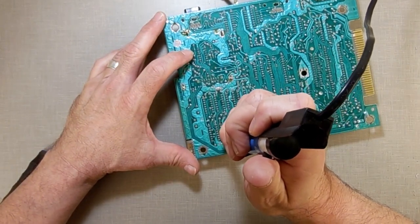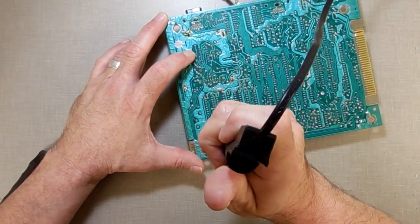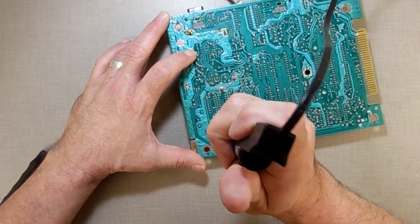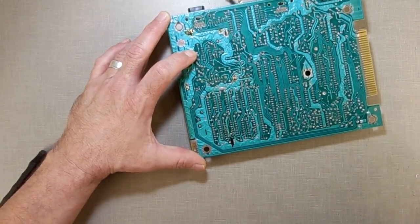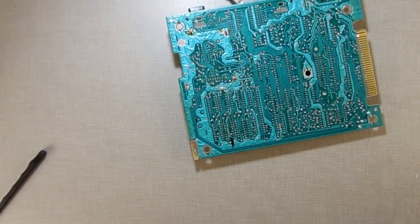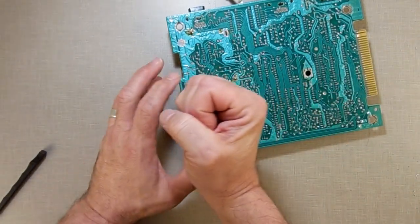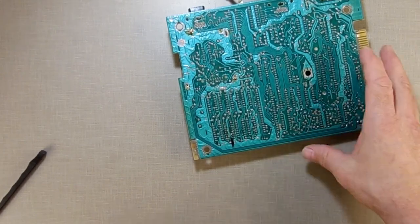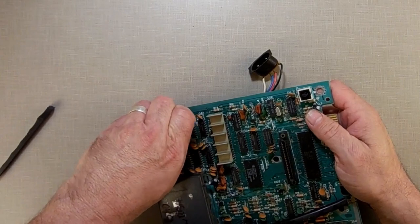And this time I want to make sure I get it in the hole a little better. Okay, that one I got. And then we got this last one. Other times, once you get the solder removed, the solder hot, you can move the solder sucker a little bit to move the pin over if it's bent. But it looks like I may have got that one already.